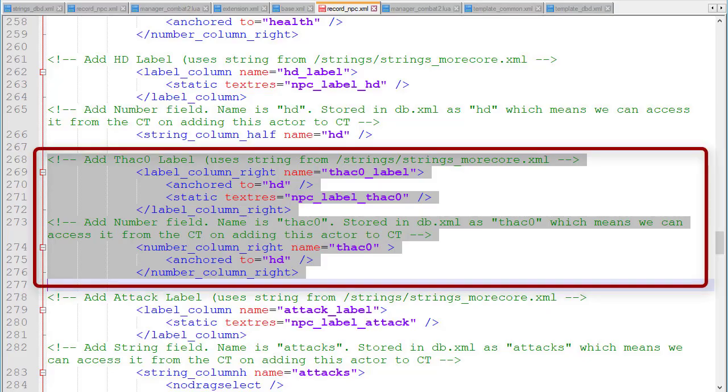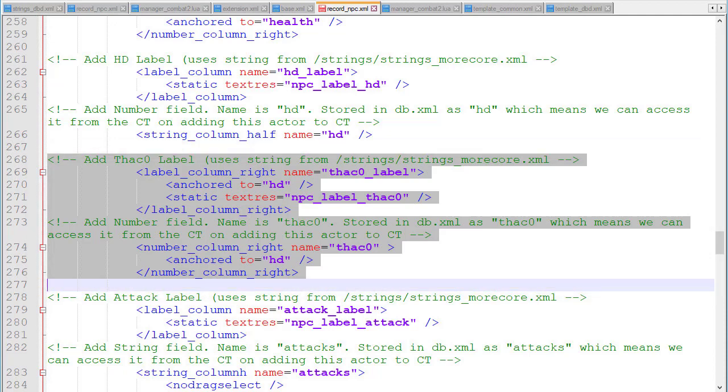If we then continue on, I'm wanting to add another field to the right of hit dice, being our to hit armor class 0. So I'm adding a label with a static text res and a number column, and you can see the template for that is number column right, and the other one is label column right, which means these are positioned in the right hand half of the frame.